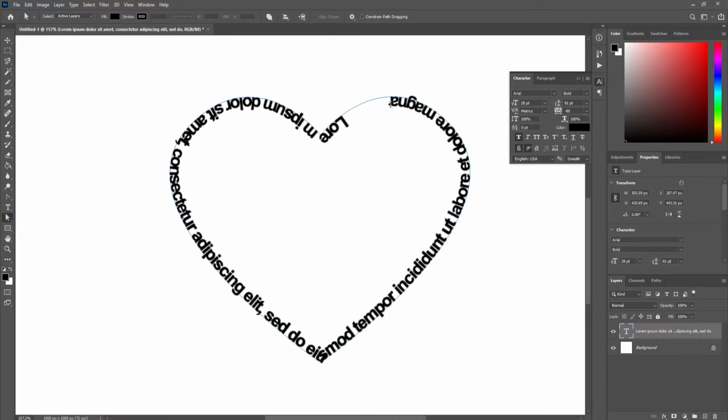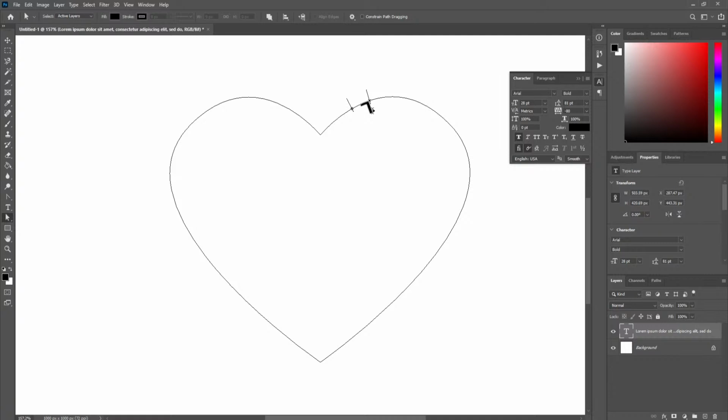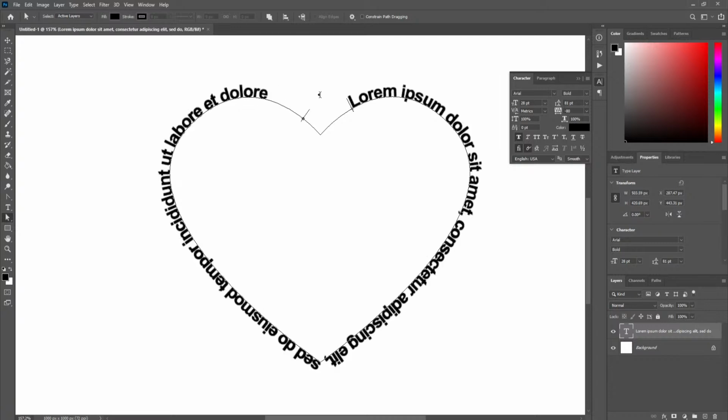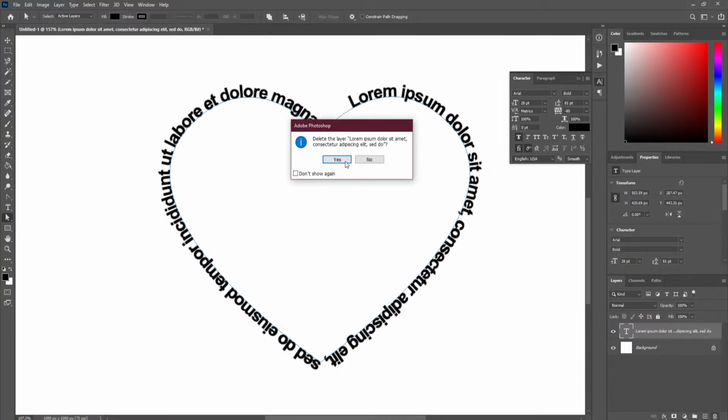If I click on the text and pull it inside, the text will be inside. And if I click it and drag it outwards, it will be outside. And I can move this here. This is the space between the text. So this is how you can work with the text using the direct selection tool. Now this is how you can write the text inside. So let's delete this text now.